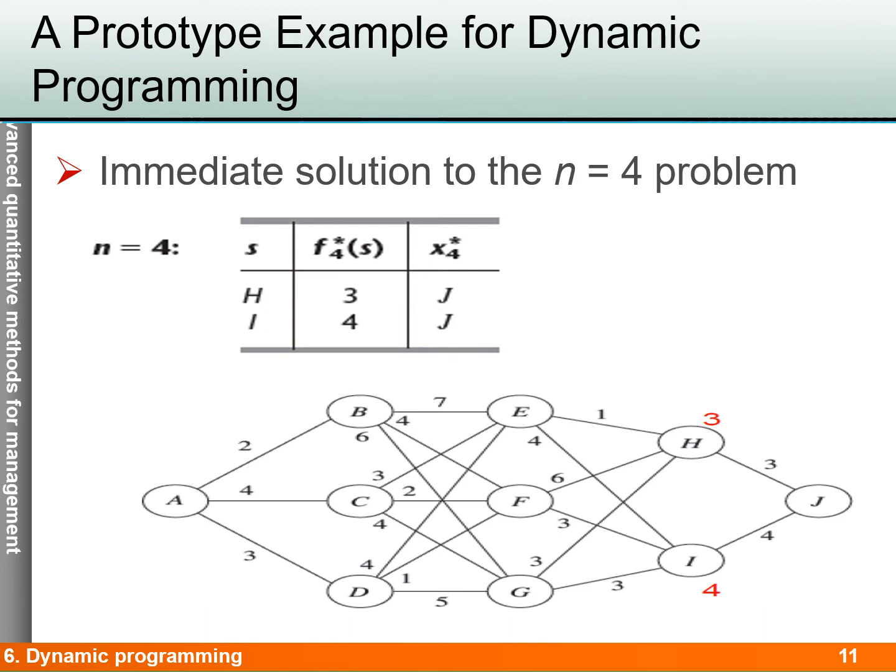Before starting the explanation of this slide, I should just add this item to the previous slide: our aim is finding successively F4*(S), F3*(S), F2*(S) for each of the possible states S, and then using F2*(S) to solve for F1*(A). So, as you see, guys, as I told you, we start solving from this side to this side to find the minimum item.